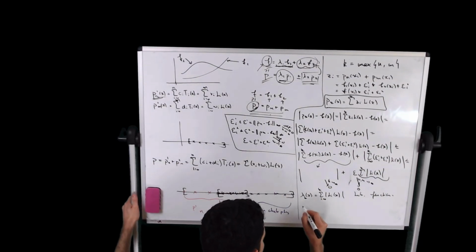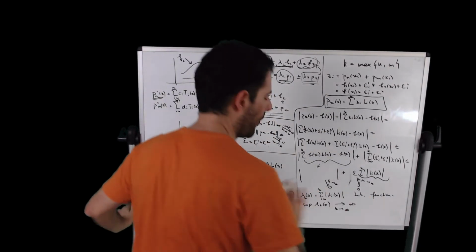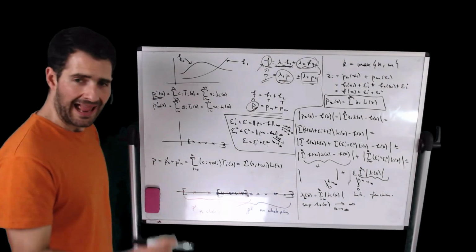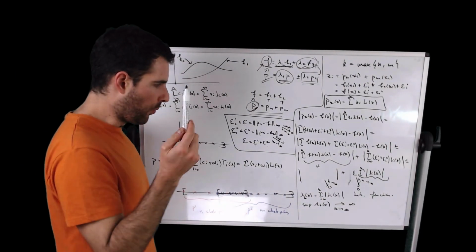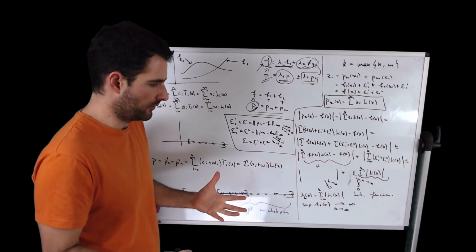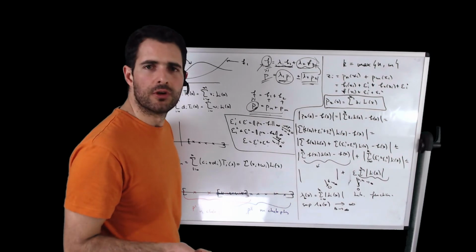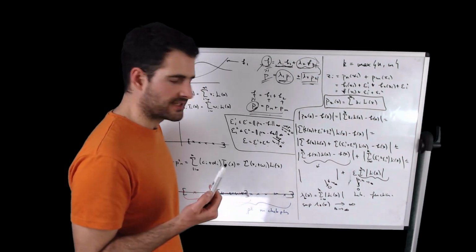It has the property that the supremum of lambda k of x tends to infinity as k tends to infinity. That is the case always, regardless of the collection of points that you choose. However, when you choose Chebyshev points, and this is again another amazing virtue of Chebyshev points, the divergence takes place as slow as you could expect it. And the divergence is logarithmic.